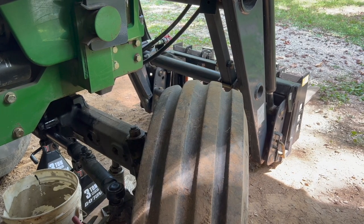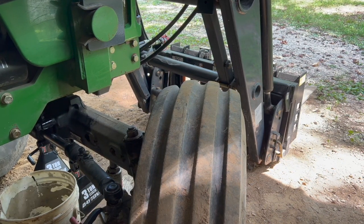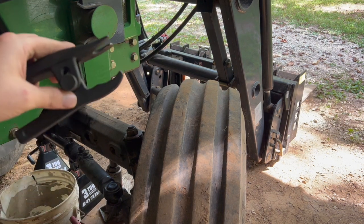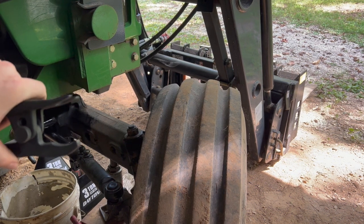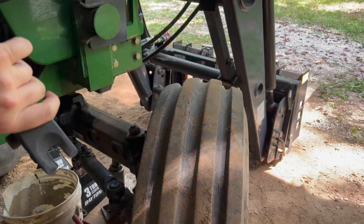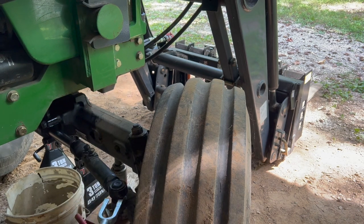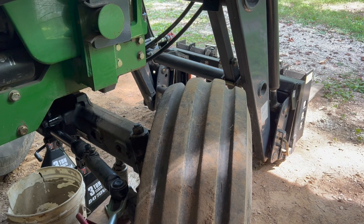Okay, so my joint separator was not big enough, even on the wider setting. This is a Harbor Freight thing, but it was not big enough. Well, it actually probably would have been, except this was too narrow to fit under the ball there. So I had this other one, unfortunately, just pressure. I got enough pressure on that. I actually had to use a pry bar and knocked it loose with that.